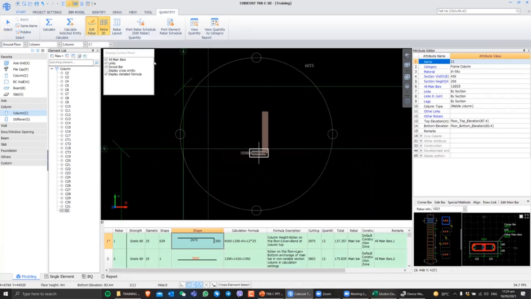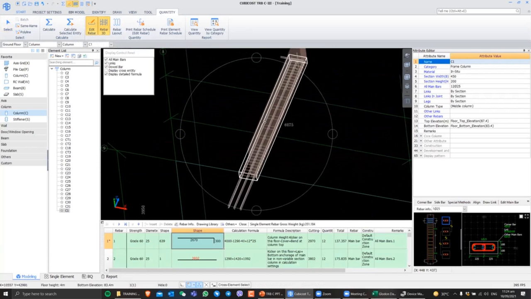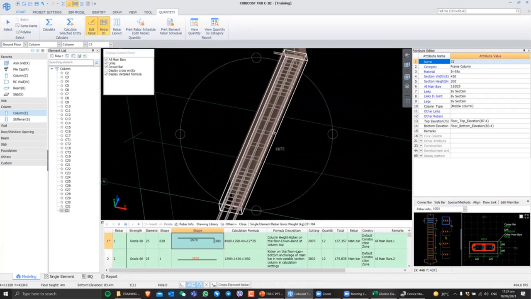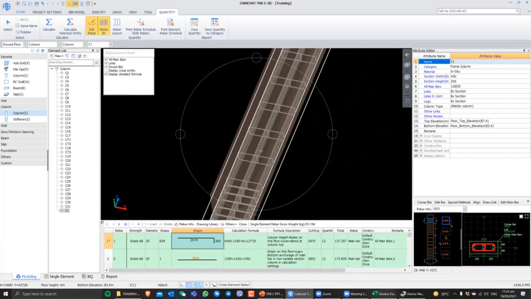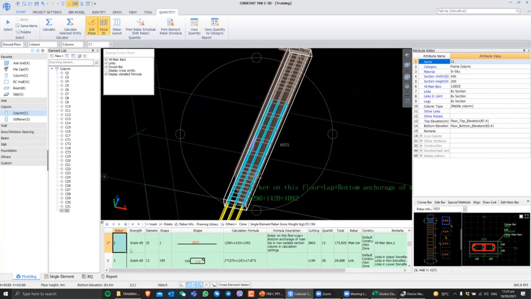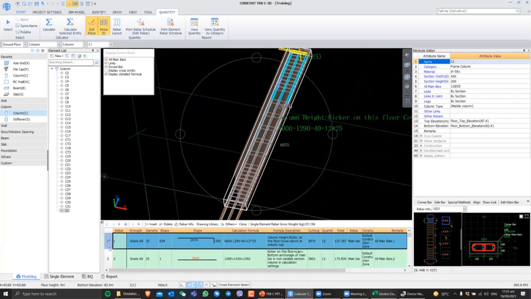rebar, edit rebar. So ayun na po itsura ng bakal natin. So meron na tayong densification. Mas masinsin na yung taas at baba. At may bundling na rin po tayo. Okay, you can show the calculations here as well.